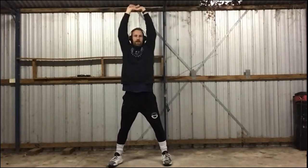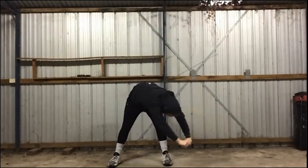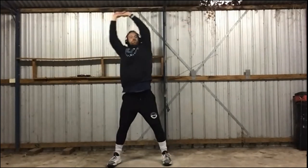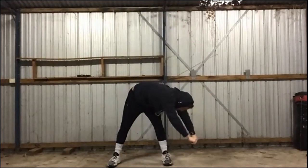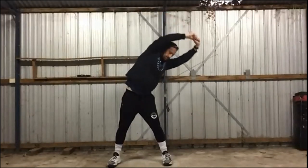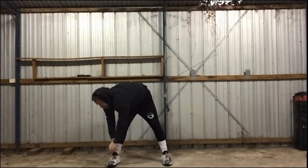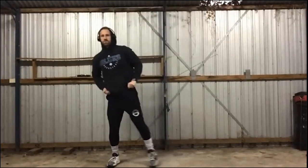Okay, once you've done three to the right, three to the left. Okay, here we go. Breathing out, stretching over to the left. And breathing in when you reach that right foot. Back up to the top. All right, so we're really stretching out that lower back, and our hips and our hammies. Good. Last one. And come up. Excellent.